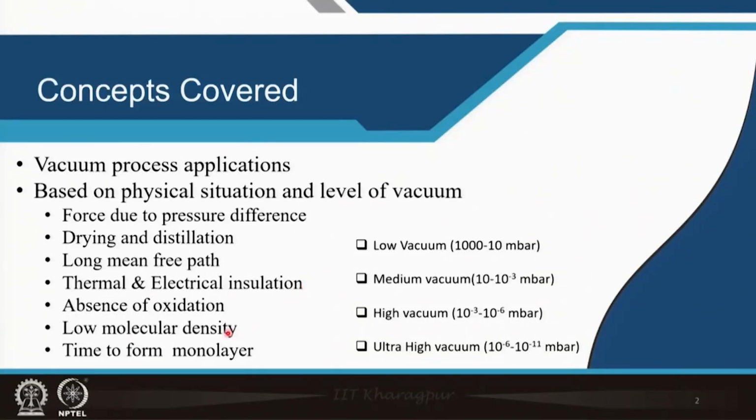Then comes absence of oxidation. This is a boon for metallurgists, because when you are melting, casting and doing various operations, even in material science, when you are preparing pure silicon crystals or alloys, titanium alloys, even the steel industry, various aluminum or metallic industries, alloy industries and special semiconductor industries, oxidation is going to be a problem. When we are processing these materials for realizing certain devices, you will find that if you operate them at atmospheric pressure, they get oxidized. It is of no use. We want copper, we want aluminum, we want silicon. We do not want silicon dioxide or copper oxide or any other thing, titanium oxide. We want pure materials, pure alloys.